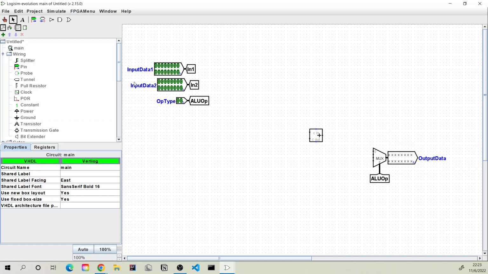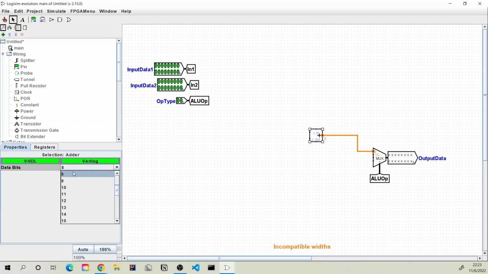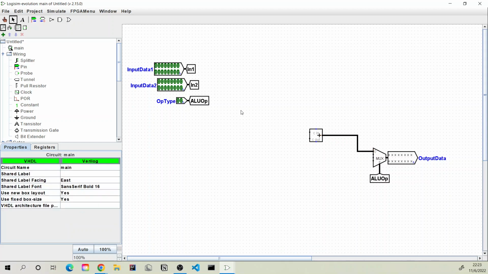So we can drag in an adder and then have the results of the adder go into 0, 0. Now we need to make our adder 16 bits. Of course, as said earlier, for this recitation, we can use components already built in Logisim, but for your homework, you would have to implement your own adder and subtractor. And the inputs will just be the input data. All right, and in this case, we're not worrying about the overflow, but in your homework, you could build something that can detect overflow as well.